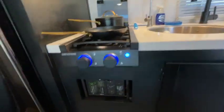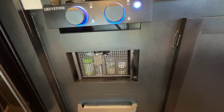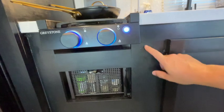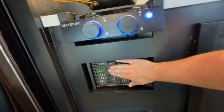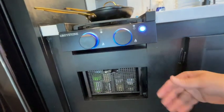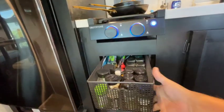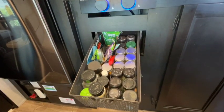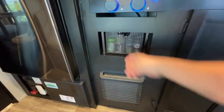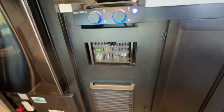Going down, we took out this piece of board that was here. The board is a little harder to take out because it keeps on going in between these two panels. So when you take it out, you just need to break it, pushing it in from one side so it breaks away. We did install a very, very big drawer that has all our seasonings. We're very happy about that. It stays in and doesn't come out. We have a few screws that hold it in, so it doesn't move around. Very, very happy about that.